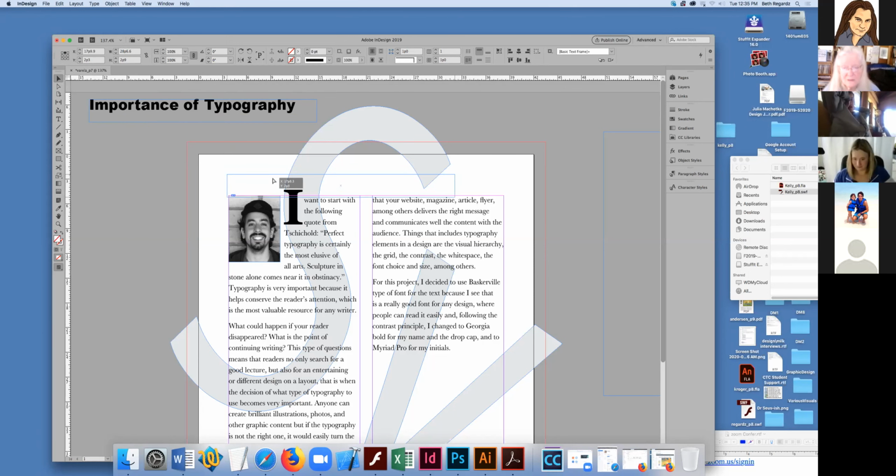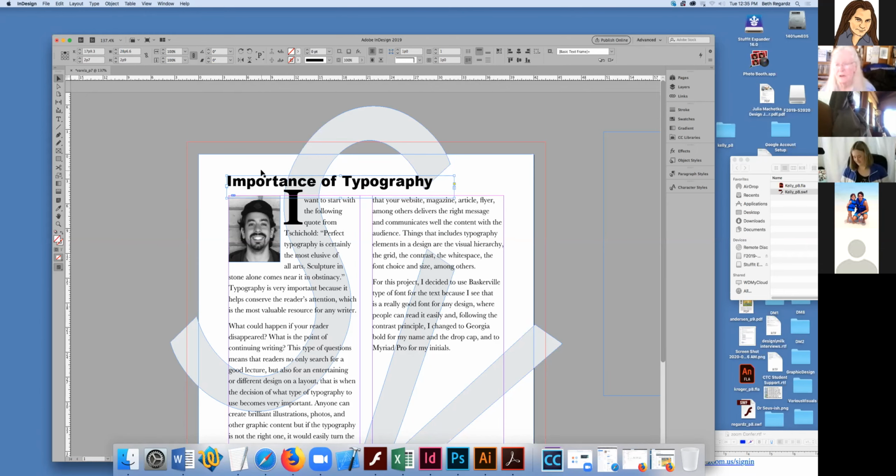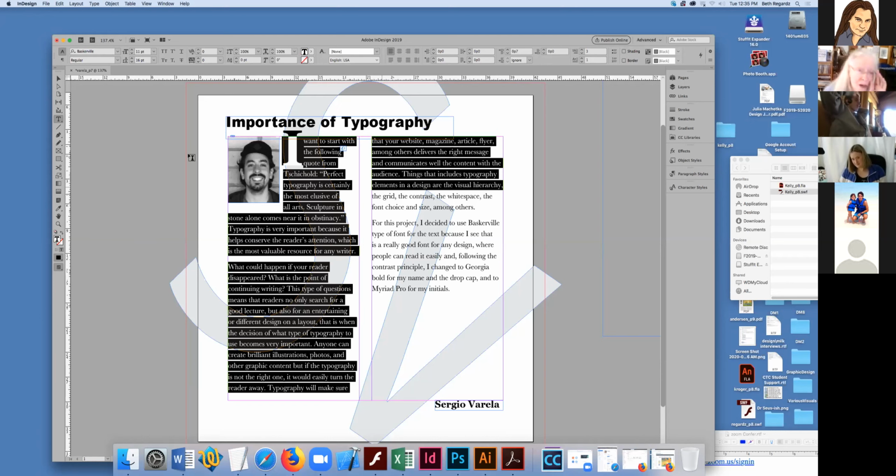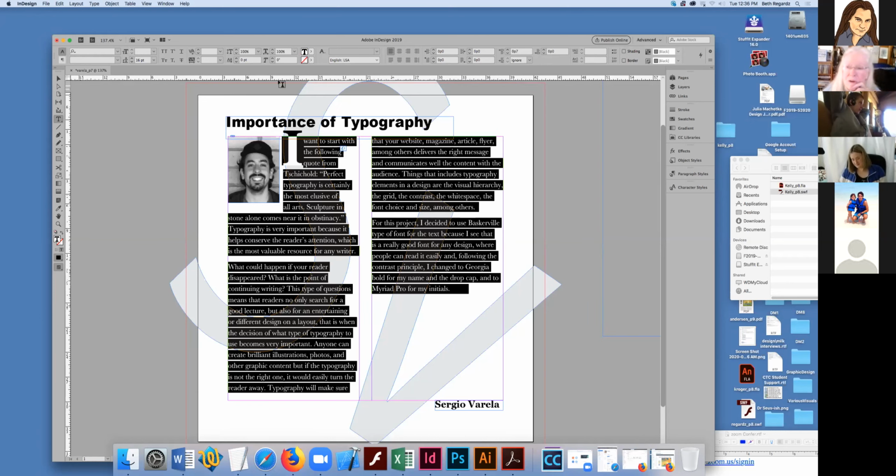And then that would be possibly something like that, where it would go in, and then you do command zero here. And then if you wanted to have the type be aligned on the right side, you'd be looking at your alignment. So this is the right here. And this is all good review because we haven't done this for a while and we're going to be doing it in Project 9. So this one, in the new version of InDesign, you don't get to see what these things are when you do this.